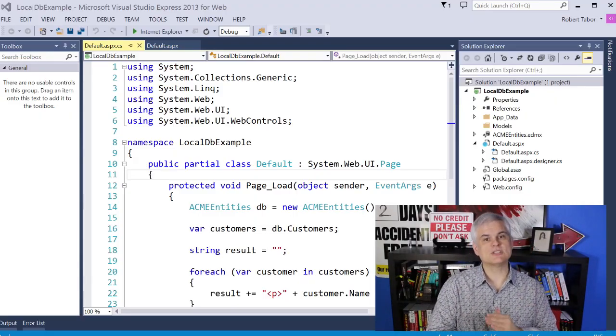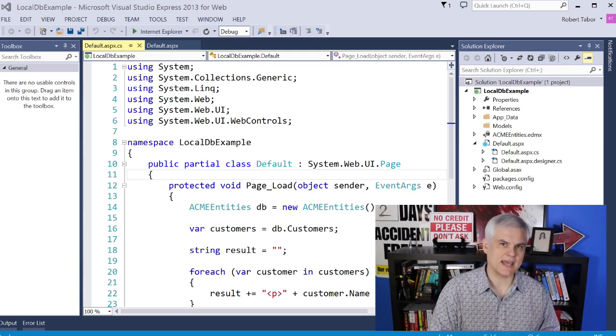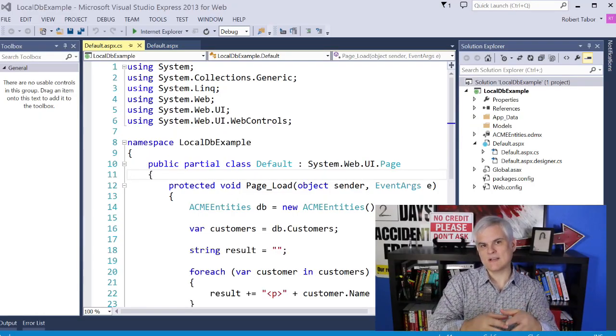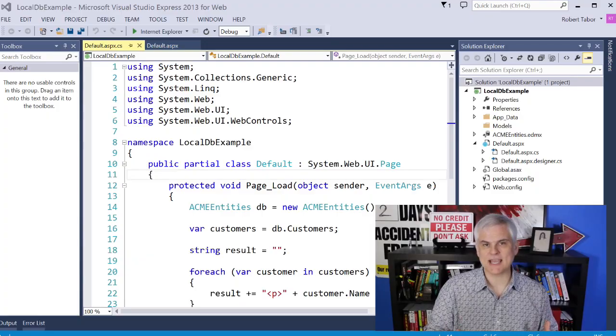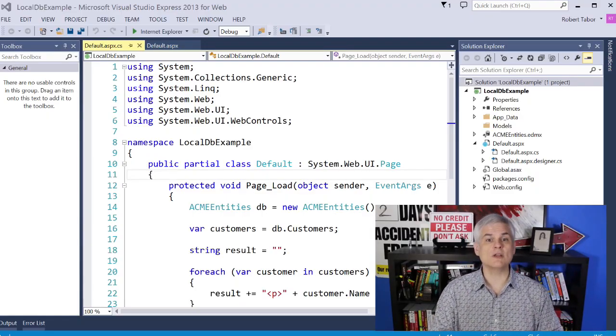Now what I want to do is just demonstrate how to use a server control in ASP.NET that will automatically format a grid-like view of the table data we're retrieving from our Acme database and Entity Framework. So we're going to use this GridView control in ASP.NET to accomplish that.